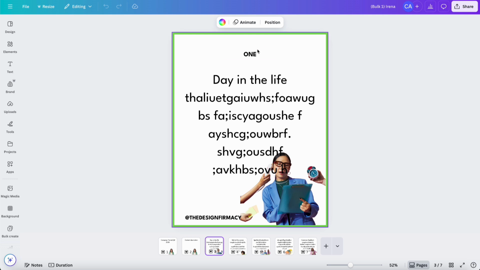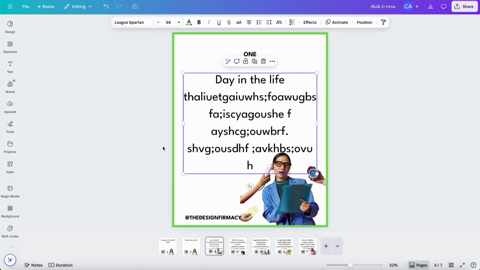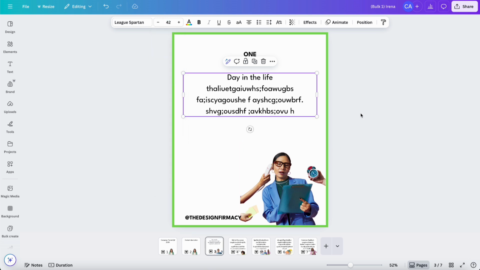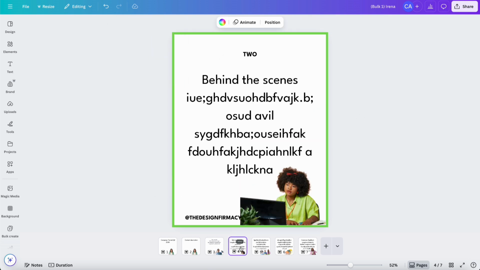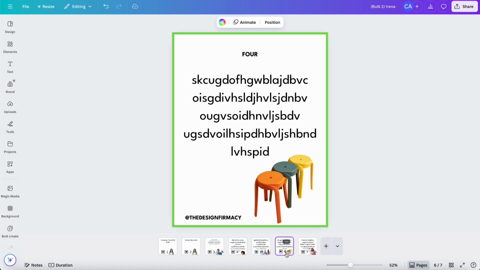Okay, so here you see how it translated. Obviously this is not the prettiest thing in the world, right? But essentially this is how it would work. So it swaps out all the photos, the text, based on what you put in the table or on the spreadsheet.